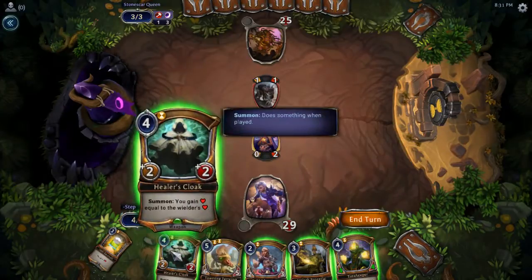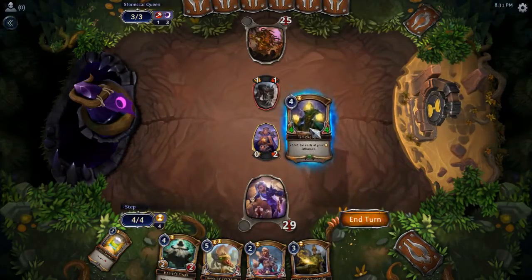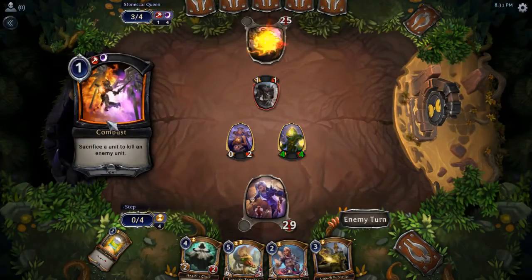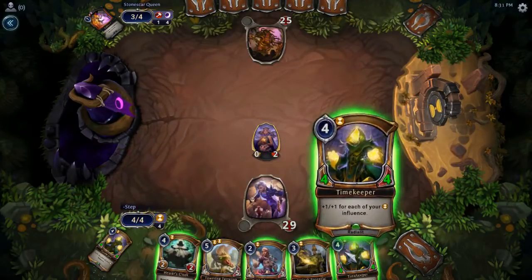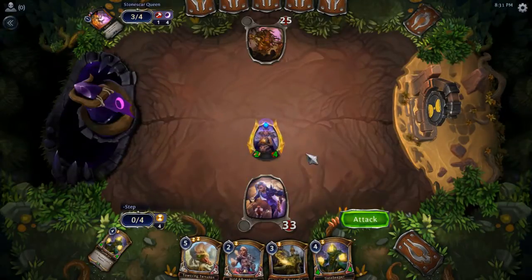Plus 1 for each influence, or... Plus 2. Okay, so this is the thing that I played before, and didn't mean to. I think I'll just play a 4-4. Oh. All right. Fair enough. Then maybe I'll just get in for 2. How do you like them apples?